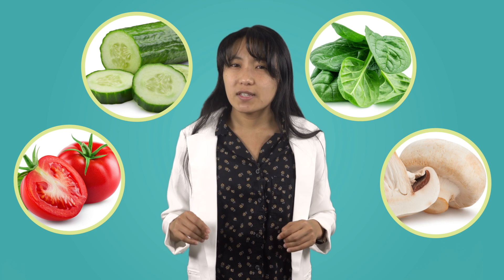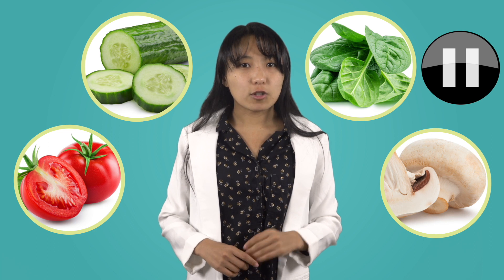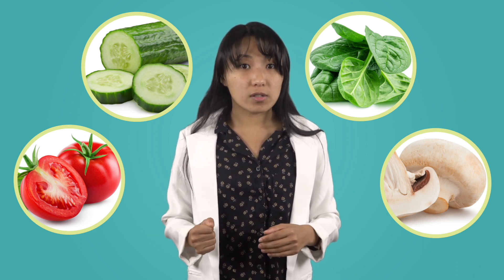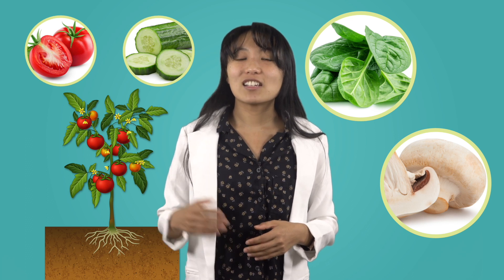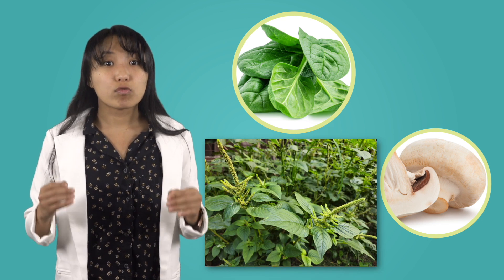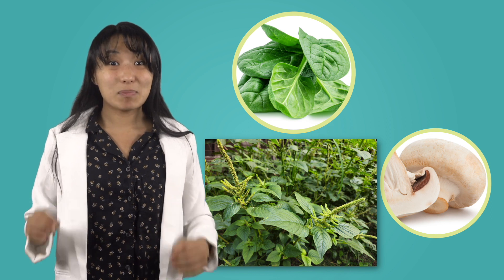Remember, one of these ingredients is not a plant. And now that we know what plants are, I bet we can figure it out. Go ahead and pause the video here and predict which one of these four foods is not considered part of a plant. Let's see — tomatoes and cucumbers are parts of plants. The part that we eat is the fruit. Here they are growing on a plant alongside its roots, stems, leaves, and flowers. We don't eat the fruit of spinach — we eat the leaves. But just like tomatoes and cucumbers, spinach has roots, stems, leaves, and even flowers and fruits. That sounds an awful lot like a plant — that's because spinach is a plant.